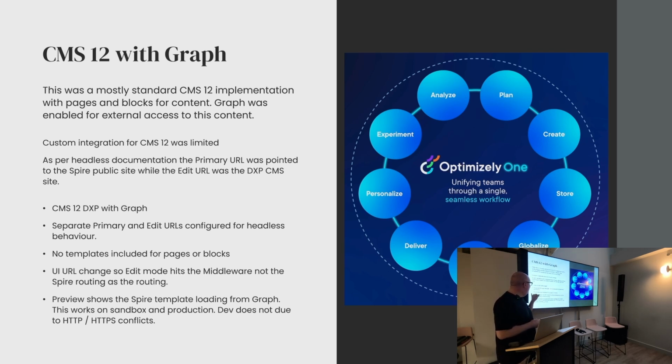And we did a UI URL change because of the routing system in Spire CMS, as the product isn't easily customizable. There's no Next, there's no advanced JavaScript behavior for the routing, so we had to hook into a middleware layer. So I changed the URL to get it to hit the middleware rather than the standard routing behavior. This then allowed preview to show via the Spire template, because the middleware could adapt the URL and fix any issues with the differences in routing behavior.